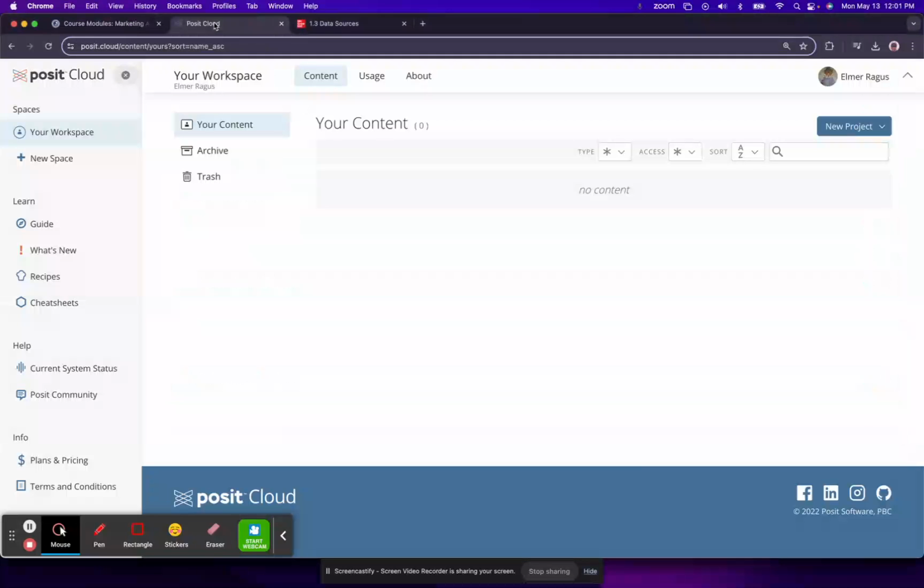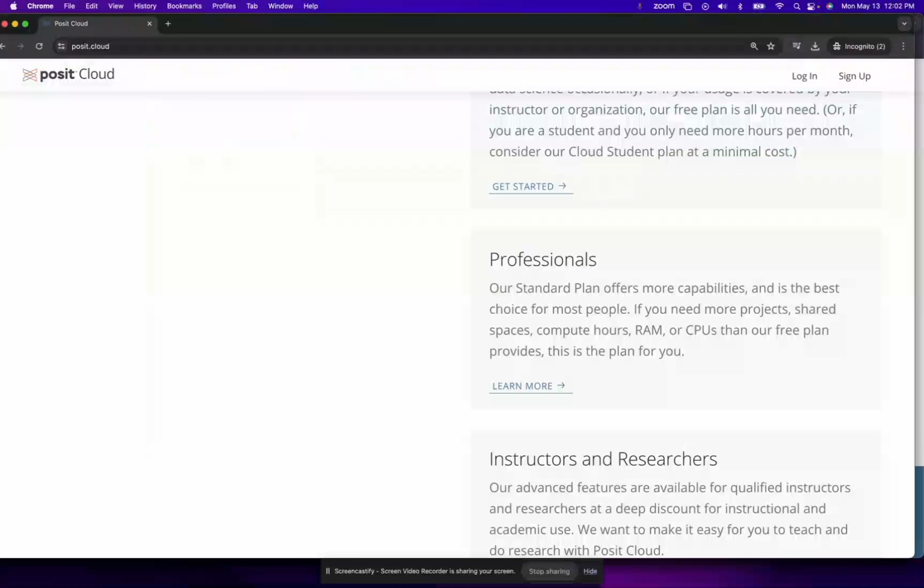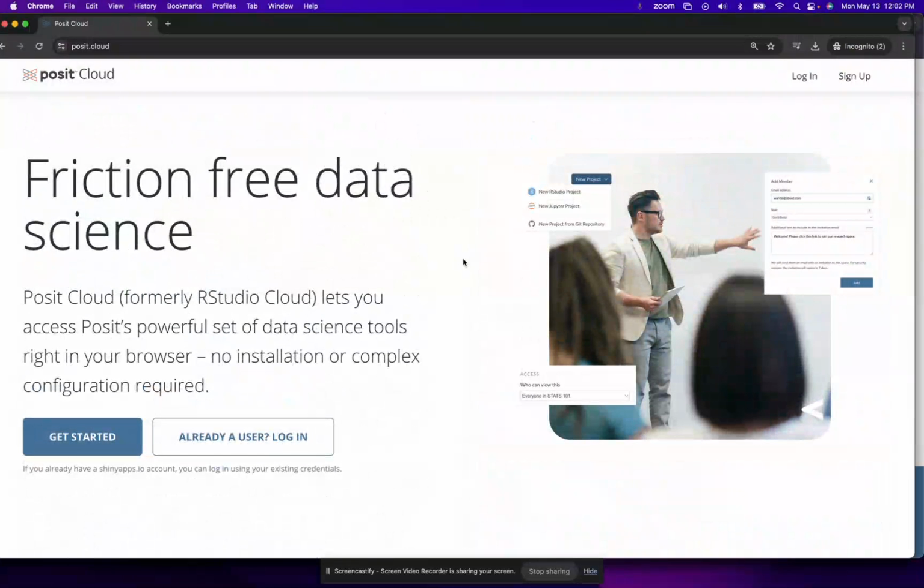And then the next thing you need to do to even begin to use Posit Cloud is to set up an account for yourself. Now, I'm already logged in as myself, so let me show you what it looks like when you're not logged in yet. So go to posit.cloud, and on the top right, you'll have two options: sign up or log in. So if you don't already have an account, you'll want to go through the sign up process and follow instructions.